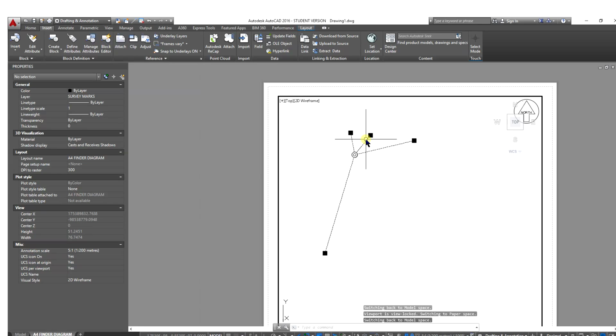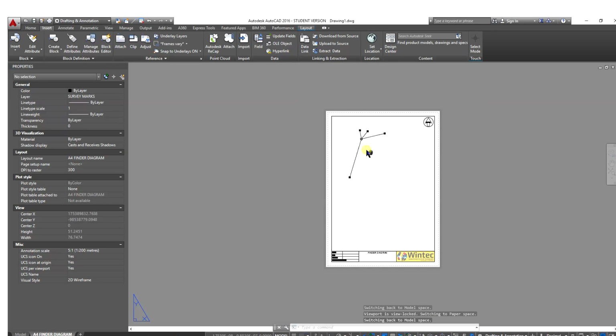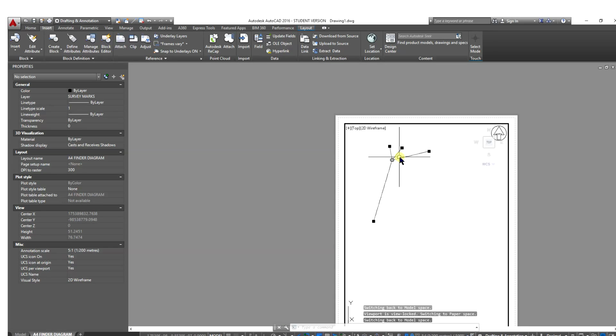Now the next thing I'm going to do, I'm getting up to 20 minutes, so I'm probably just going to stop here, and I'll leave that for the next video. So I'll stop there. What we've got in there is just a start with the points and everything in it. So this will be Finder Diagram video 1. So let's just stop there, and we'll come back for another video. Cheers! See you!